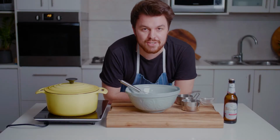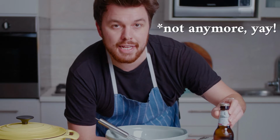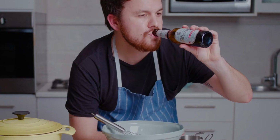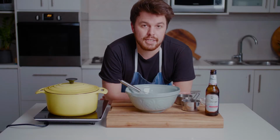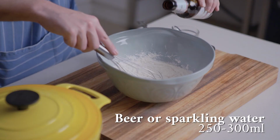Okay, now that the dry ingredients are whisked together, we're going to add some beer. South Africa is currently in a booze ban thanks to the pandemic, so I've got a non-alcoholic beer here. Tastes like disappointment. With regards to the beer, you don't want anything too crafty or hoppy. You want a more light, subtle beer because it's more about the carbonation than the taste. If you don't want to use beer at all, you can use sparkling water because it's all about the bubbles. Or you could use your bubbly personality. I'm looking at you. We're going to whisk in about 75% of this bottle of beer to start with.